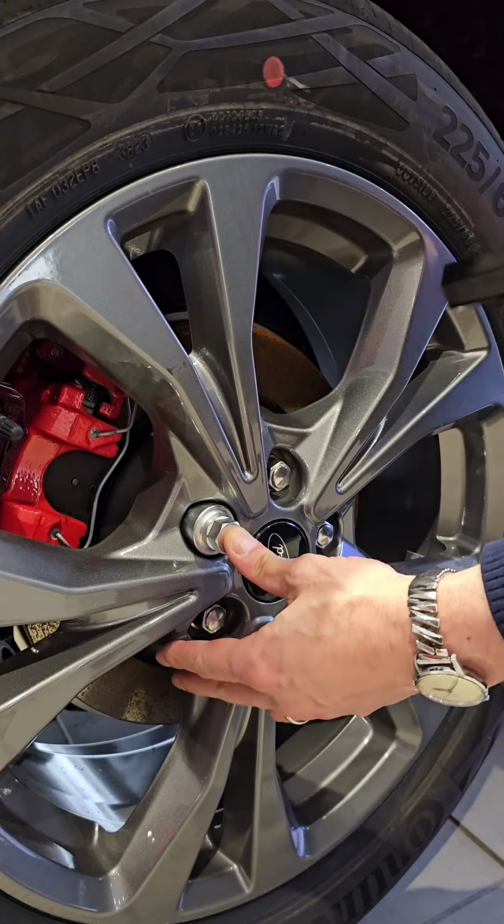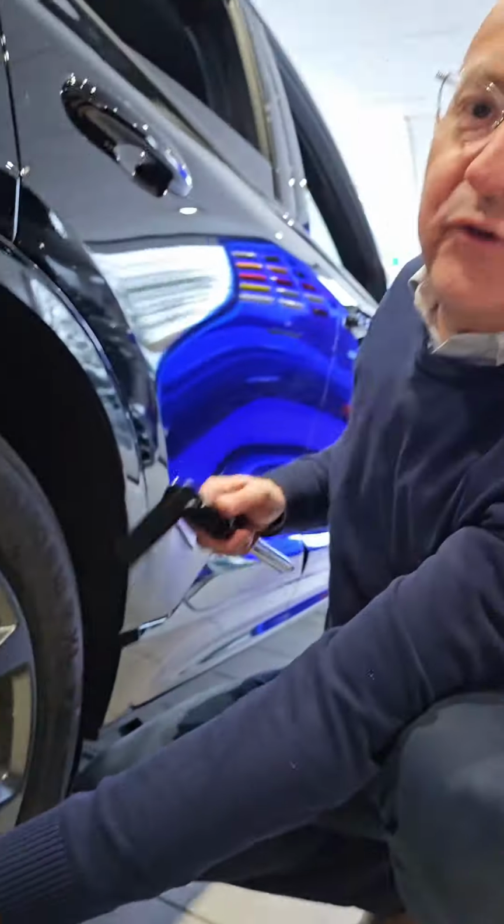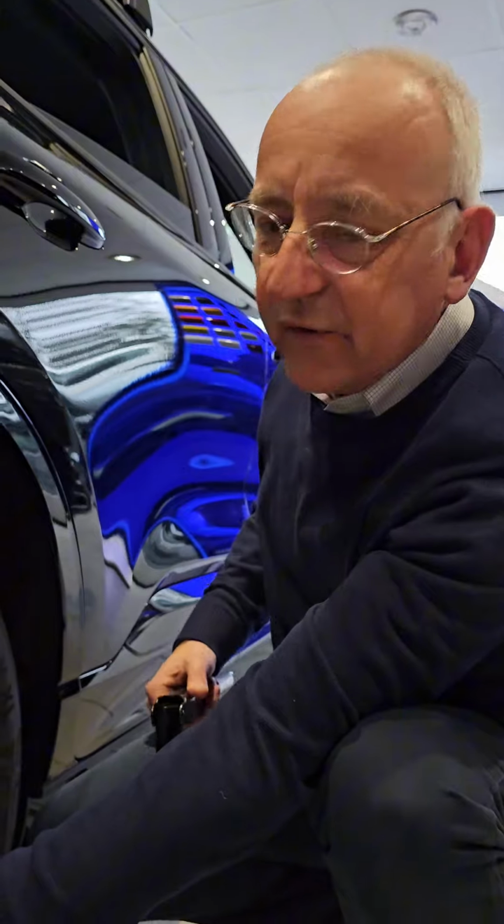You must make sure that you loosen off the bolts on the wheel whilst the weight is still on the wheel, otherwise the wheel will rotate. You do that for all five wheel bolts. Once you've loosened off the wheel bolts to a certain extent, you can now jack the car up.